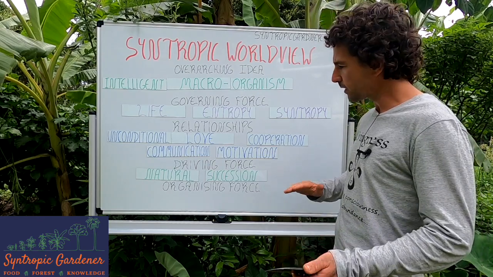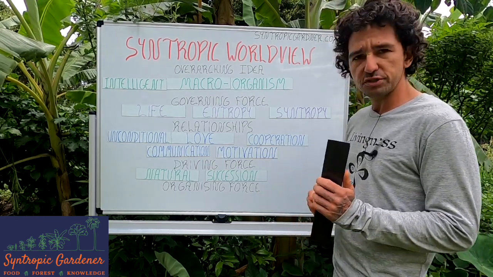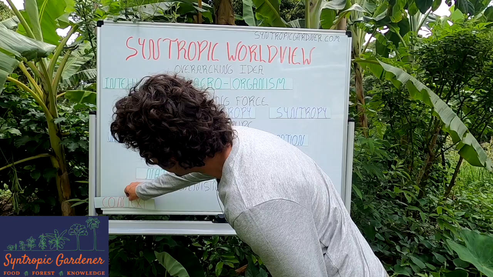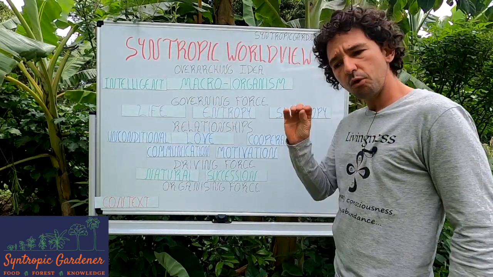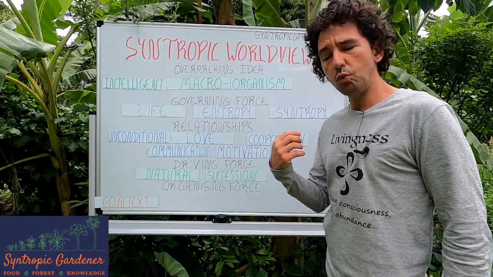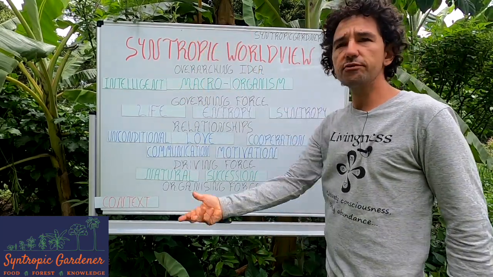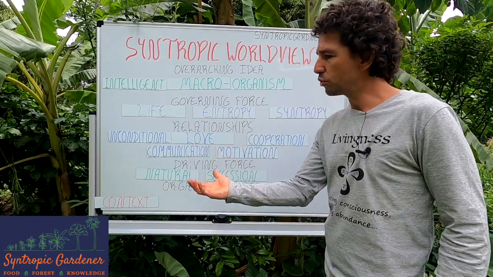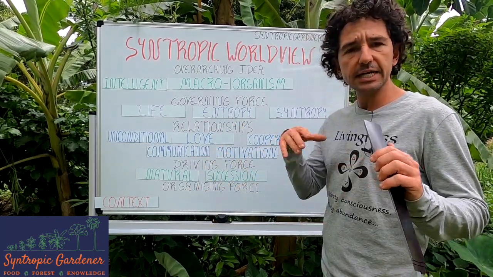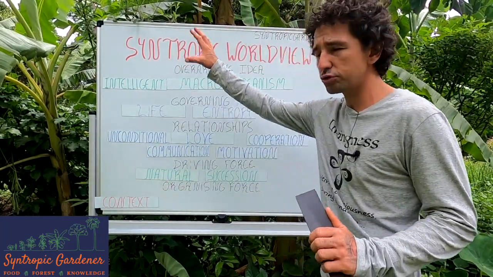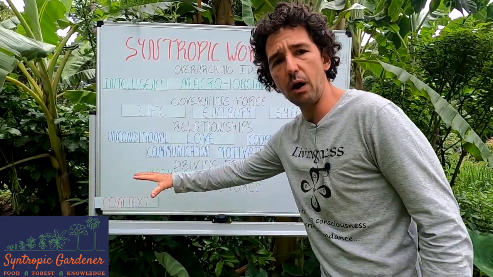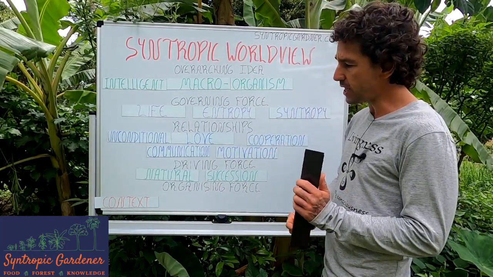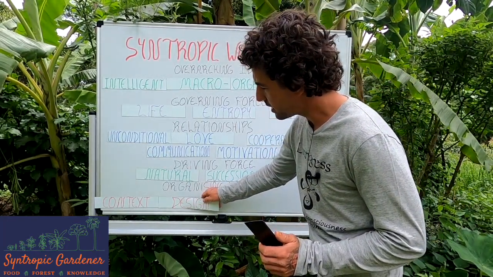So we can help it fulfill its functions, in the same way that it helps us fulfill our functions. When it comes to the organizing force, which is our actions, to me the first step is that we really understand where we are. What is our context? What's our land? What's our climate? What fauna and flora are present? What are my skills? What is my knowledge level? Who can I count on? What are my resources? That's very context specific, as I was saying in the beginning. That needs to show up now, because we need to put that into here. And then as we do that, we are able to create a design.